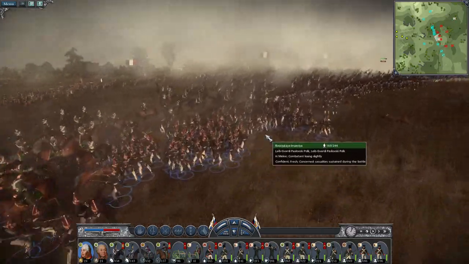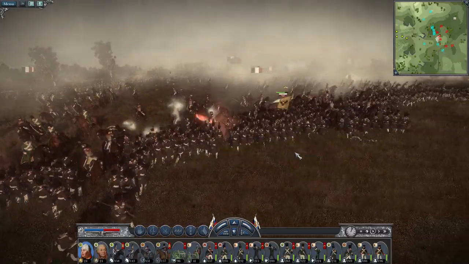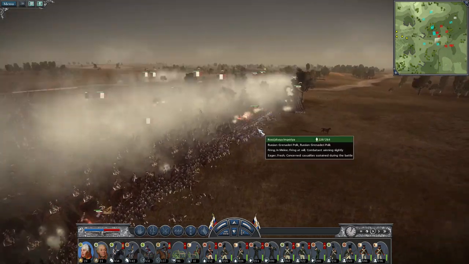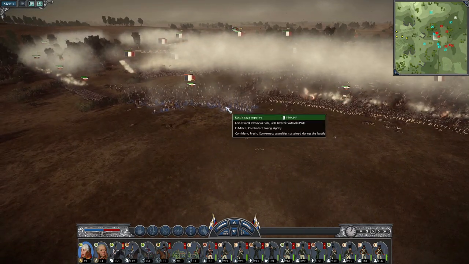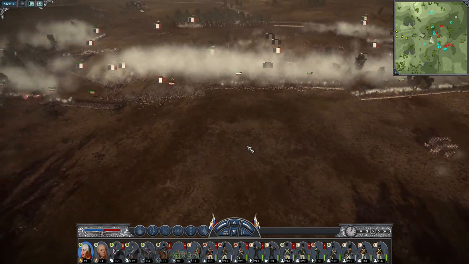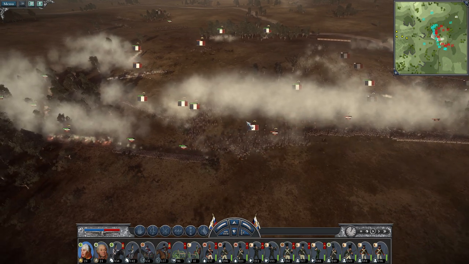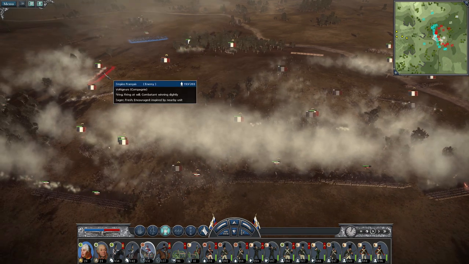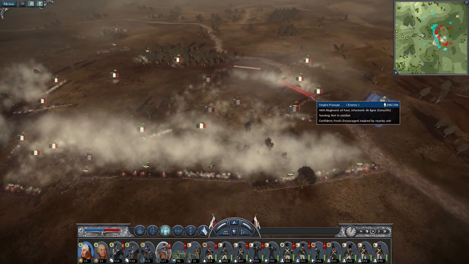However, my heavy units, my elite units holding the center, should be able to beat back the French firing into the cavalry, even though we're taking quite heavy losses. Kutuzov is moving in. The cavalry there is being forced back. Let's go ahead and strike on the sides.